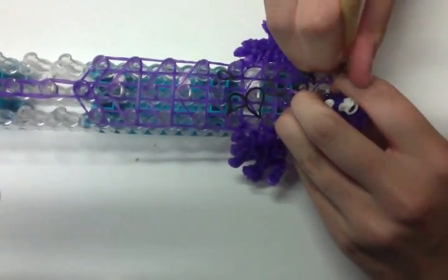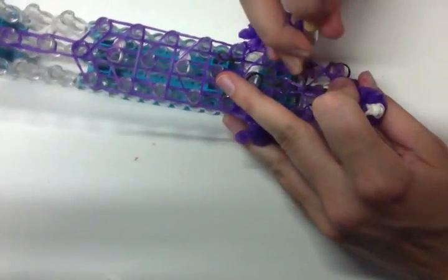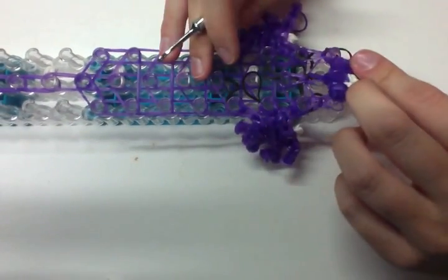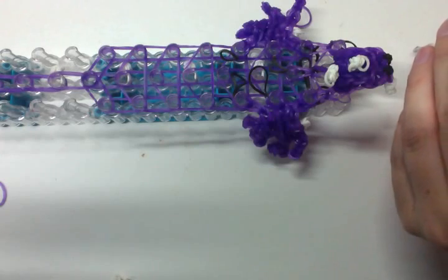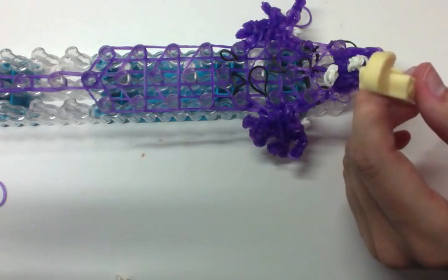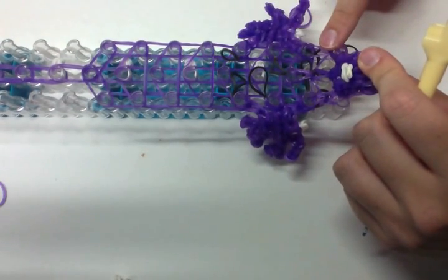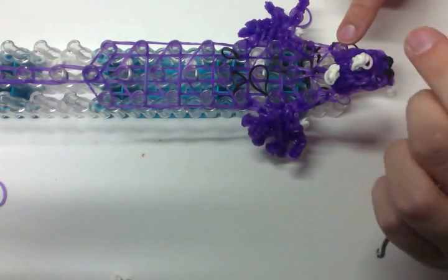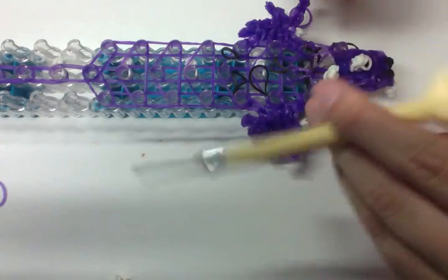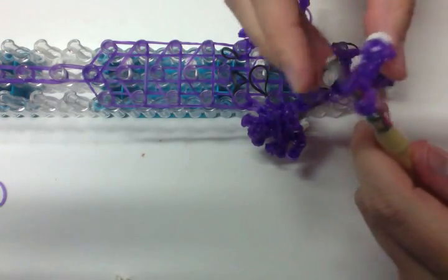And then you want to loom the 2 at the bottom again. Okay? So our head is now attached. Yay! And let's see, where do I want to attach my legs? We are going to attach our front legs. Let's attach them here. Okay, so I'm going to take one of my legs, stick my hook through the 6 loops.